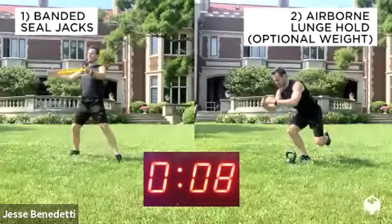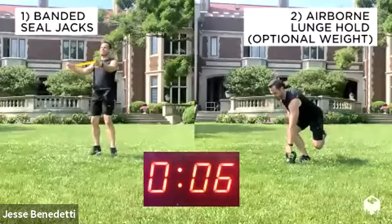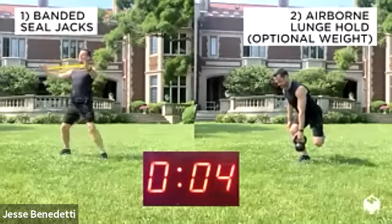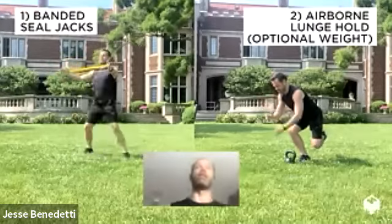Round number 5. Oh, round number 5. It's getting a little toasty. There we go. Back on it again. Sweating, feeling good. Sweating it right here in 4, 3, 2, 1, and go. Back to the work right here. Round number 5 right here, right now.